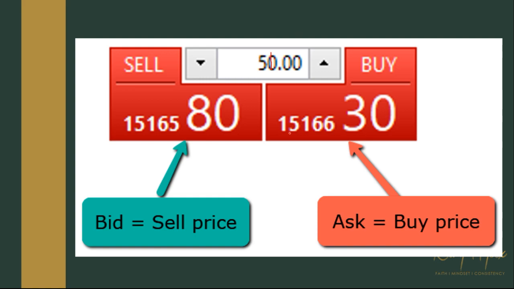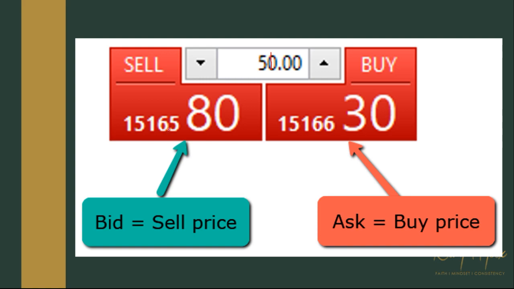Okay, so this is what it would look like on your trading platform such as MetaTrader, right? Remember earlier on I said 1 here indicates what? Standard lot, and that means you're making $10 per what? Pip. And if there was 5 here, you're making $50 per pip, right? If there was 9 here, you're making $90 per pip. Which means if there's 10 here, you're making $100 per pip. Which means now that there's 50 here, you're making $500 per pip. So these are for people that either have the capital or are over-leveraging.